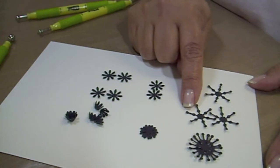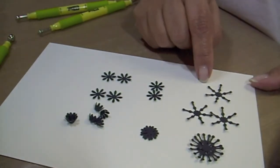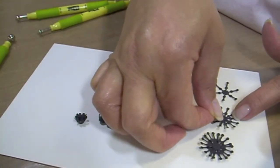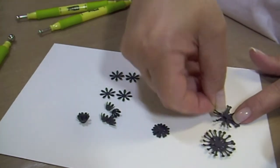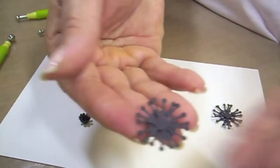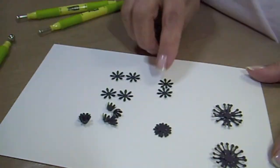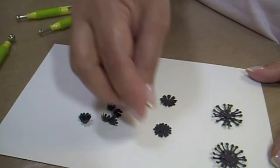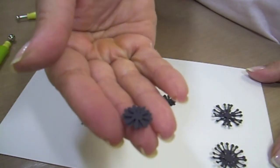Earlier we had three starbursts. I cut off the longest arms and overlapped them and adhered them together with the Clear Glue, just like this, and then you end up with a piece layered like this. You then take two of the six daisies and overlap them and adhere them together, and you'll end up with a shape like this.